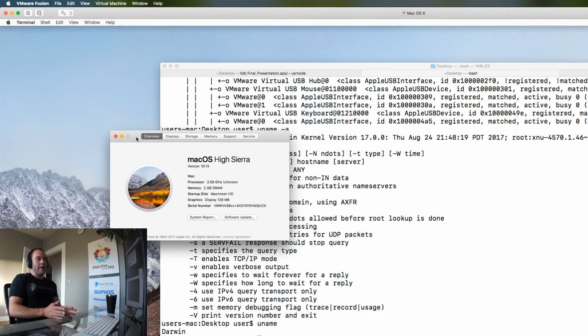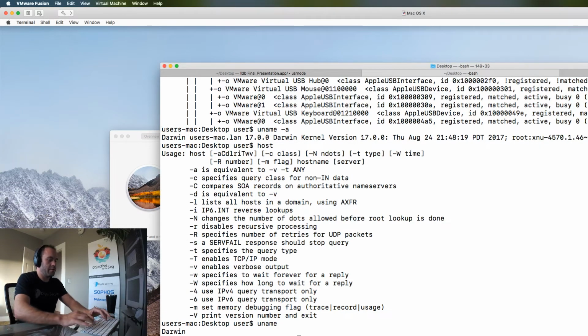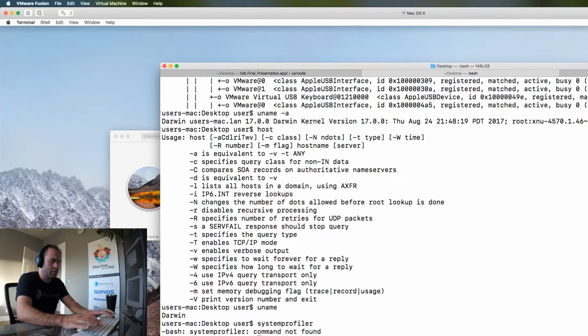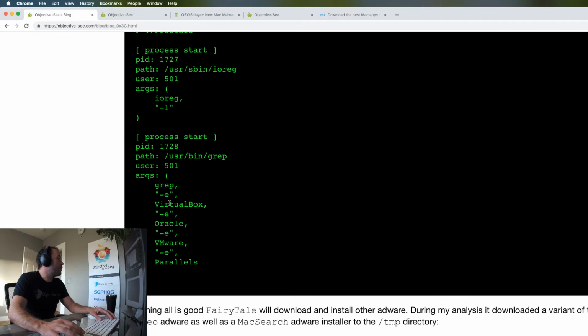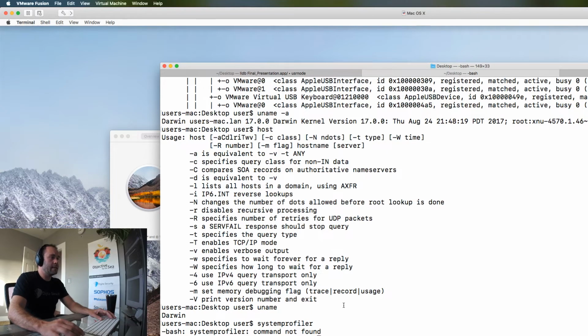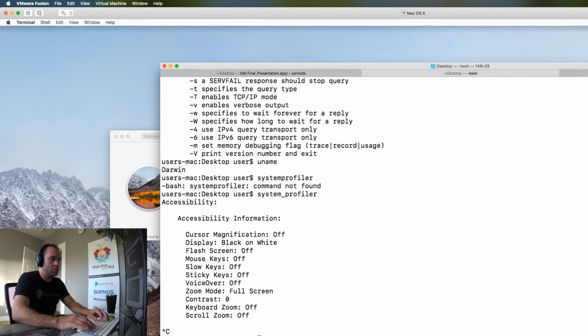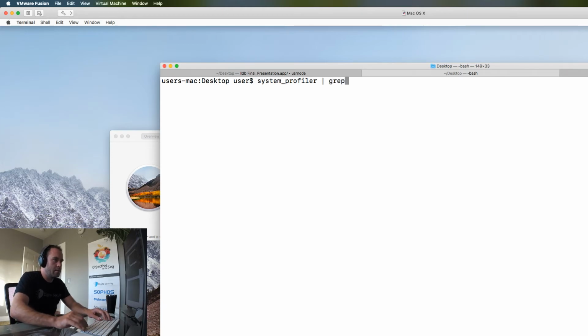So if you're analyzing malware and it's not running in your VM, or you see it has, for example, some logic, system profiler, oof, is this going to work? I forget the exact command for that. But yeah, if you're analyzing some malware and you see it basically looking for this kind of stuff, for example, the MAC address, you can, yeah, let me try that command. You can basically, for example, change the MAC address. Yeah, so I think there's like grep VM.